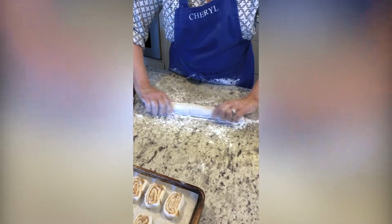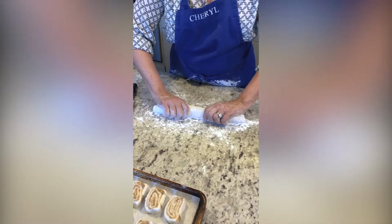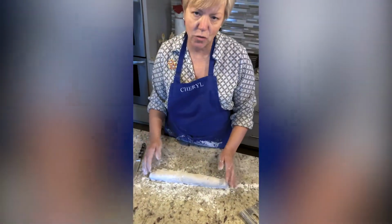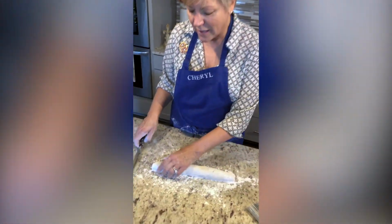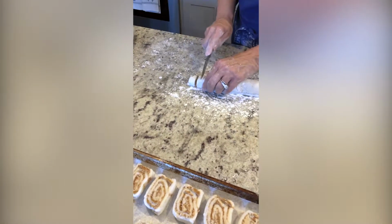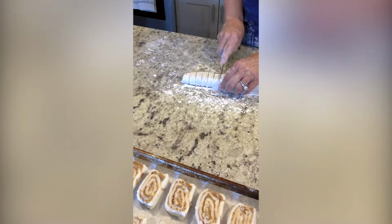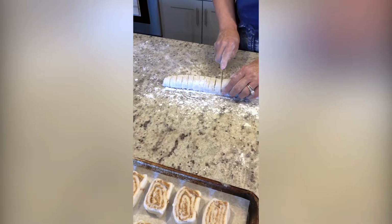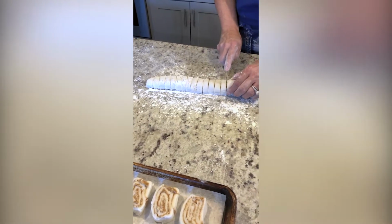All right, as you can see, the jelly roll is ready to go. I kind of play with it just to give it a little bit of structure and make sure that it's as tight as possible before starting to cut it. I did take off the ends. They tend to be dry and a little crinkly looking. That means you get a little taste before everybody else does. So come on down and I'll show you how to cut it. Very simple. I like to have mine to be about half inch slices. Honestly, this is such a rich treat. You're probably going to be lucky to get through one piece. But it's really tasty. There's something really traditional and memory generating for our family every time we make this. So we hope you enjoy it.